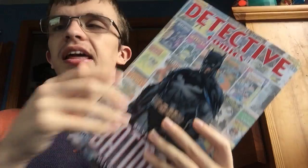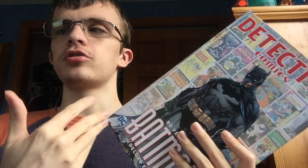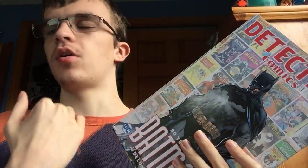And this one gives you a lot. Yeah, some of these aren't collected as the full story. It's a lot of Golden Age stuff, like 13 pages worth of story, but it's still thicker. I think it's still an oversized hardcover, and it's cheaper. It makes no sense why this had to be $50. No sense whatsoever.